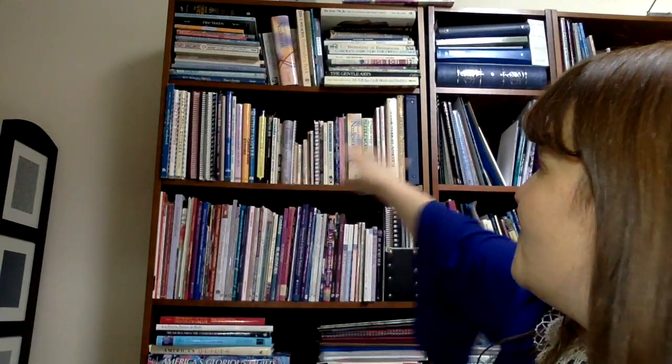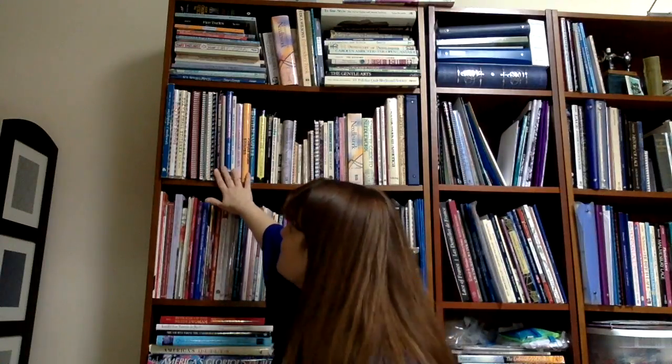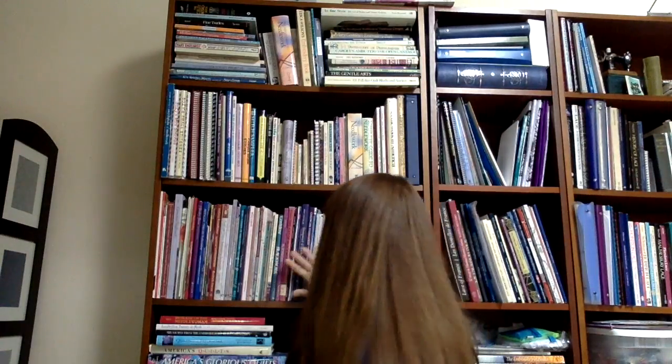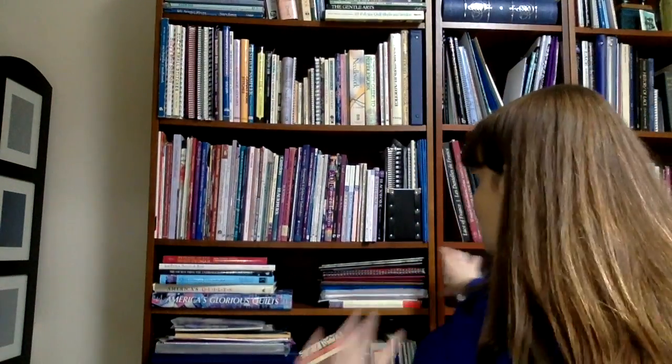I'm not particularly tall, so the top shelf has the less important books. The two main shelves have the most important needlework books. Up here are a lot of stitch dictionaries — different types of stitching, not just needlepoint but all kinds. Over here is a bit more by type of needlework: goldwork, blackwork, the different kinds. Up at the top, books are lying sideways because there wasn't enough room for a tall shelf — that's what happened when I rearranged the shelf heights.